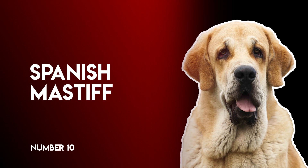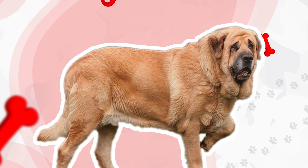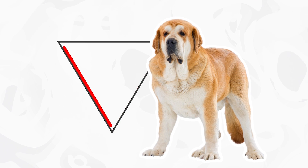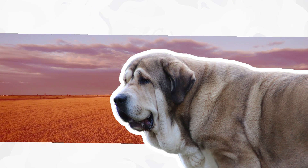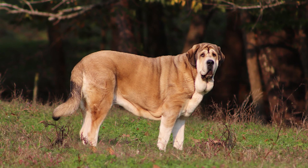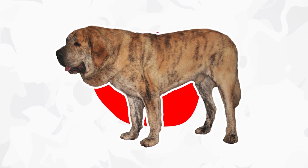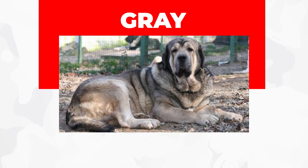Number 10: Spanish Mastiff. The Spanish Mastiff is a dog of great size, well-balanced, very powerful, and muscular. He has a massive head and a body covered with a medium-length coat. His bark is raucous, low-pitched, and deep — very sonorous and audible from a considerable distance. The Spanish Mastiff comes in a range of coat colors, including black, fawn, red, gray, and yellow.